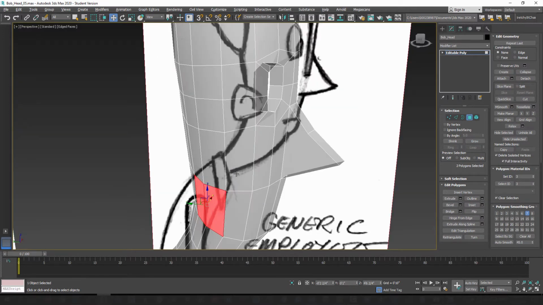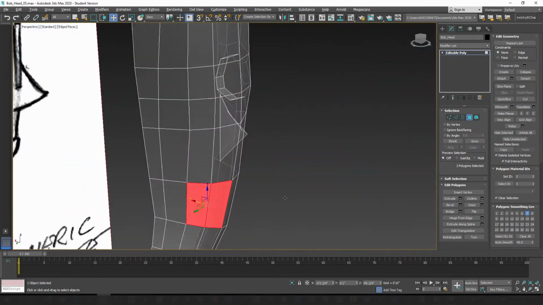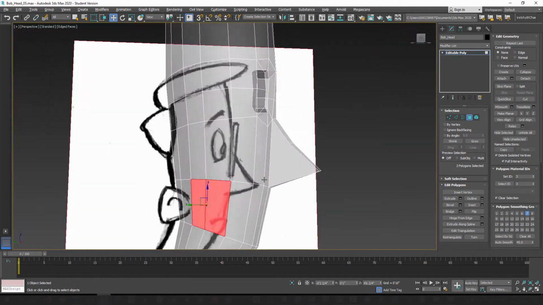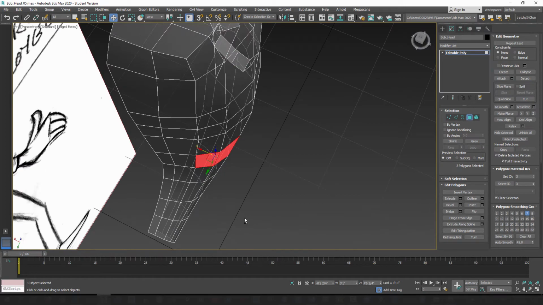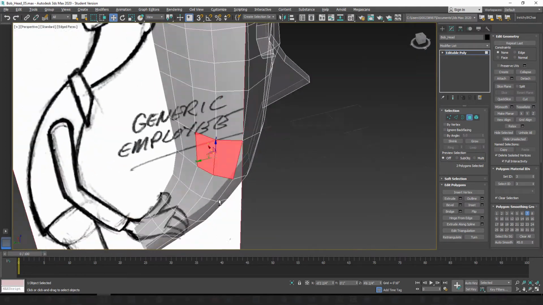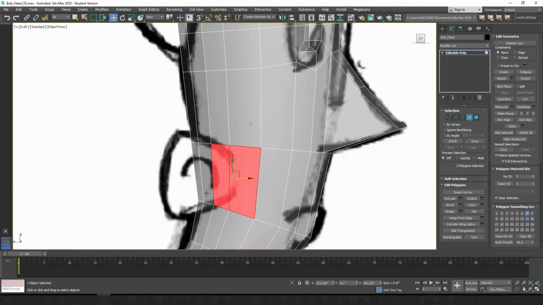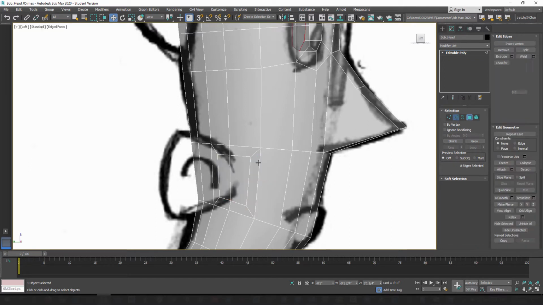You can hit P to go to perspective and just see which polygons you've selected. I can see just by looking from here that this might be okay for the ear. If I go back to the left view, I'm going to hit Inset, but I'm going to use Inset Settings and just push this in a bit. Then click OK. And I'll slide the edge towards this side back towards the middle a bit, just to keep this nice and square.